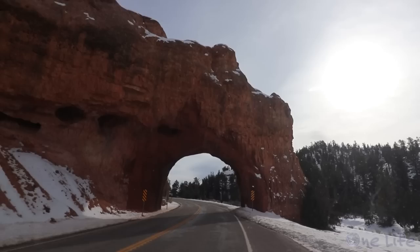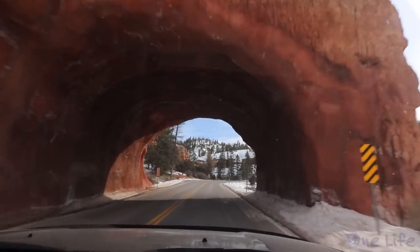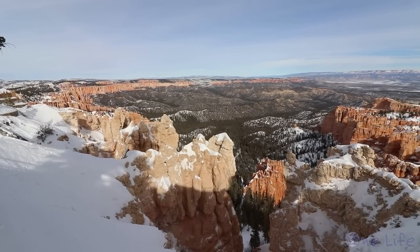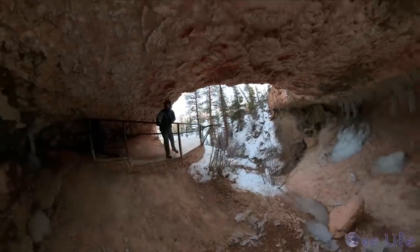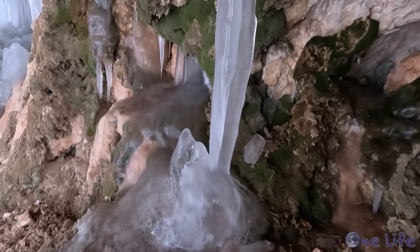Here is our little cabin we got to last night, and today we are going to do park number four: Bryce Canyon. We're just getting the car ready, got all our camera gear, all bundled up and ready to go. At an elevation of over 9,000 feet, there was a bit more snow than we expected. Most of the trails were closed due to icy conditions, but that didn't stop us from finding a few places to take in the distinctive views of the spires and towers that appear as a forest of rock. Seeing them with a bit of snow cover simply added to the beauty.